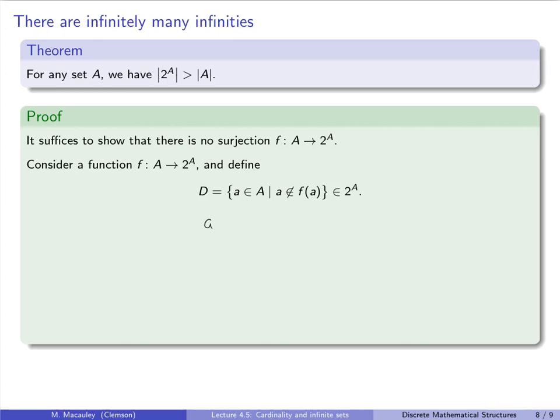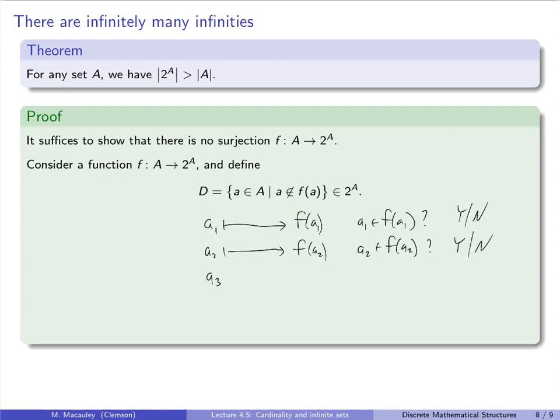So an element I'm going to call, say, A1, gets mapped to a set F of A1. I can ask, is A1 in F of A1? And this is a yes or no question. Similarly, A2 gets mapped to F of A2. I can ask, is A2 in the set that it got mapped to? This is a yes or no question. Similarly, A3 gets mapped to F of A3. Is A3 in F of A3? This is yes or no.